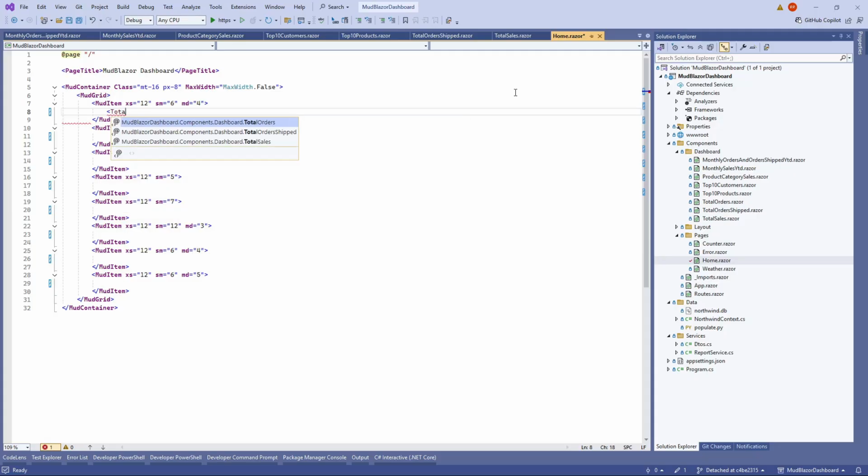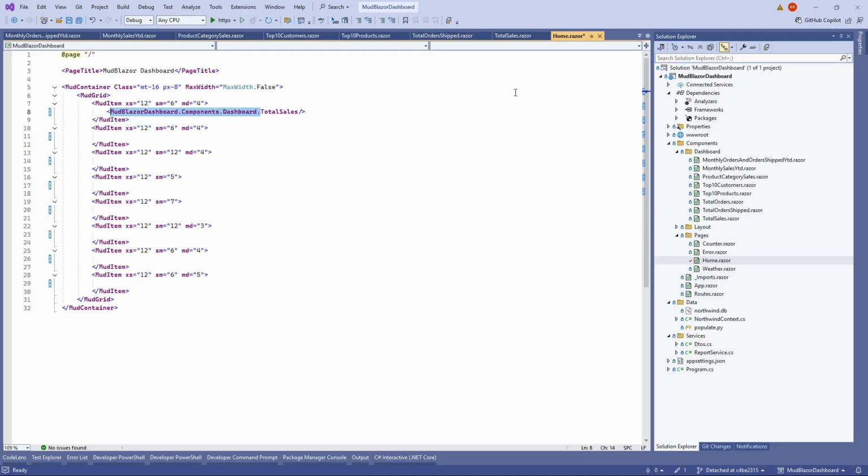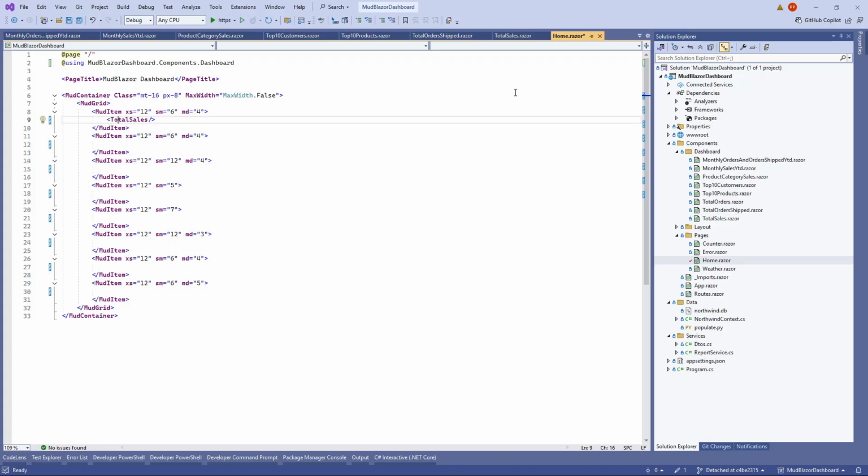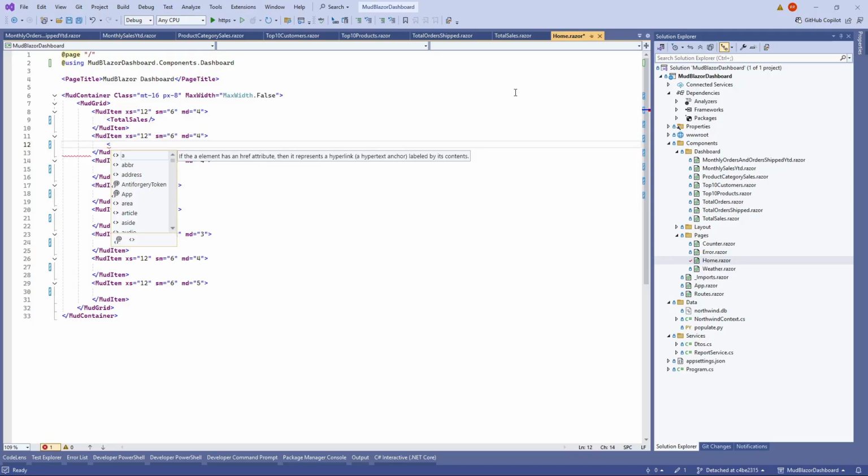So for the case of total sales, you can just use that. You can use the fully qualified name, or you can just remove that and then add the using statement to pull the namespace. Then it should be easy following the rest of the other components.